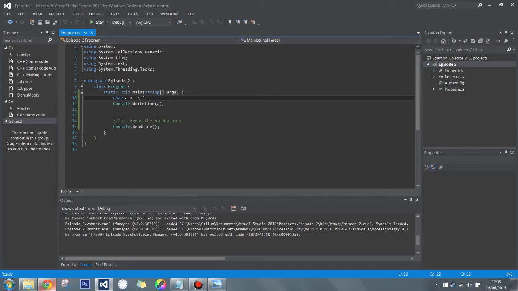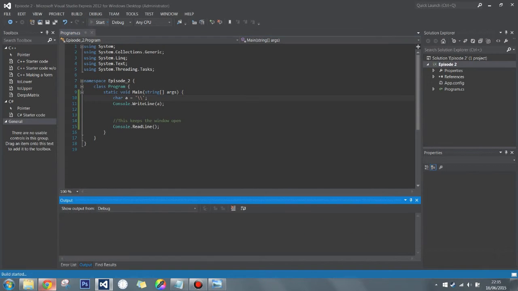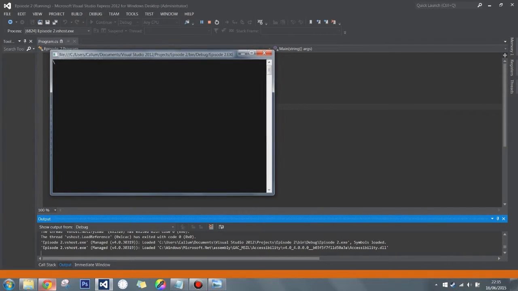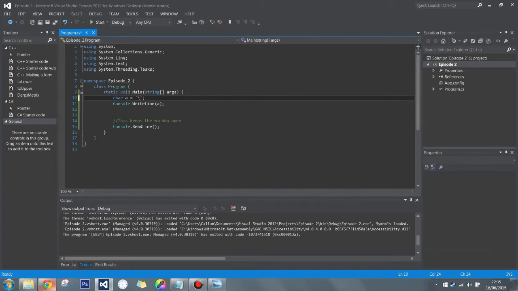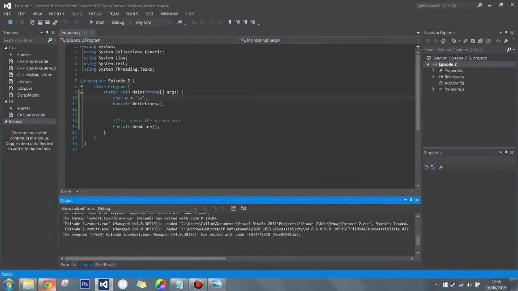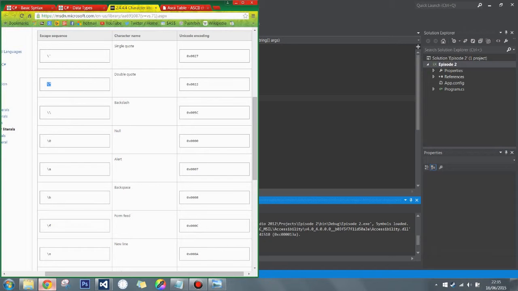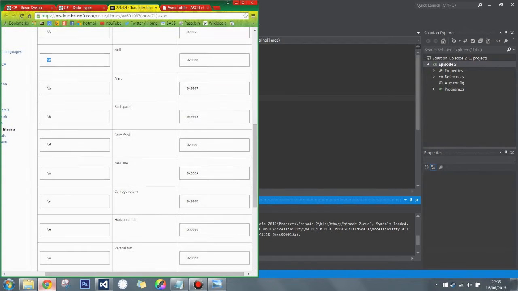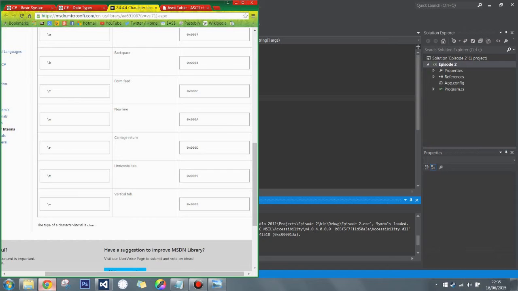Which also means the backslash is, how do you mean backslash then? So to mean backslash, you do double backslash, which actually only outputs a single backslash. Backslash n does a new line. Backslash t does a tab. Backslash a does an alert sound. It's a beep. Yeah, it's a double quote as well. Null. Yeah, that's pretty much it.